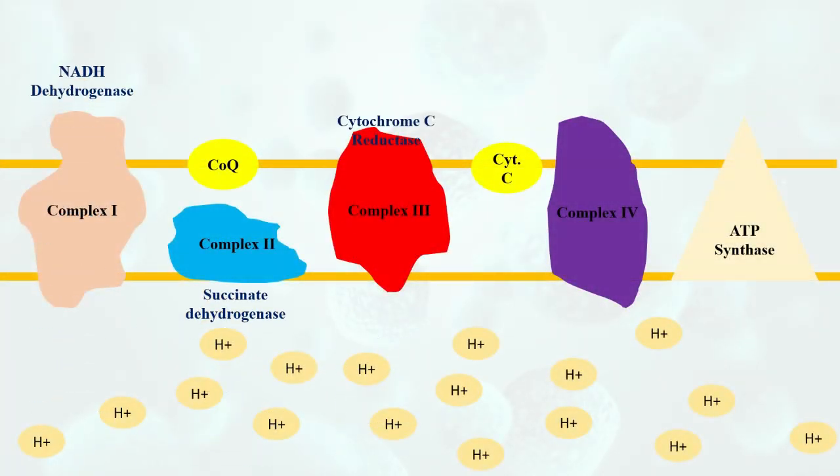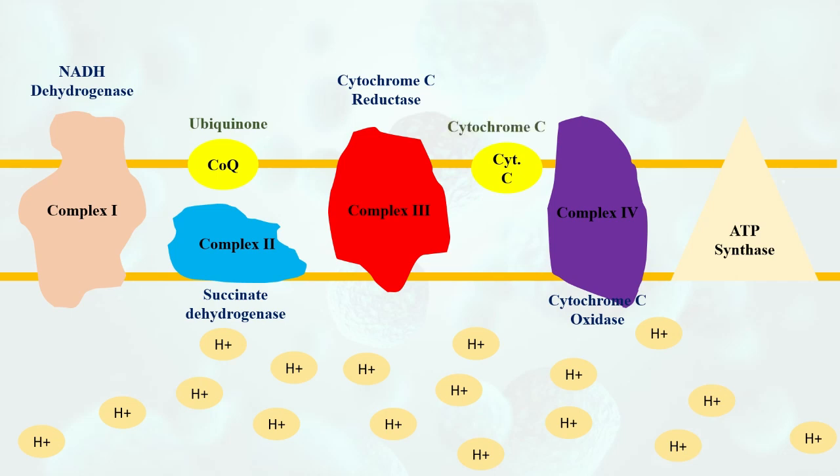So here we have the components in electron transport chain. So we have the NADH dehydrogenase or the complex 1, ubiquinone, the CoQ, complex 2, the succinate dehydrogenase, cytochrome C reductase, which is the complex 3, cytochrome C, which is the site C, and then of course the cytochrome C oxidase complex 4, and we have of course the ATP synthase. And here at the bottom, we have the protons. Later on, we will know what is really the function of protons in this part.